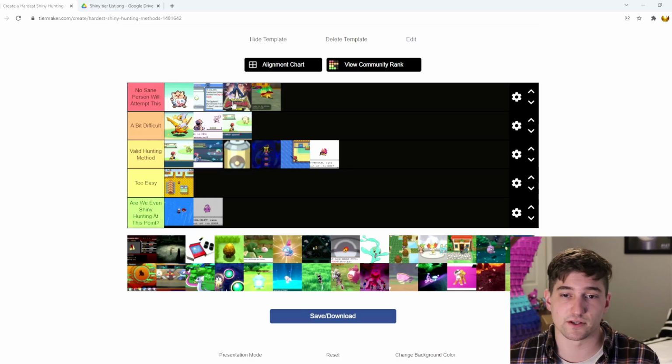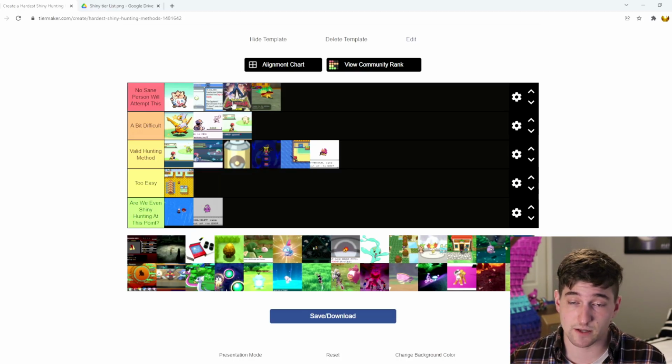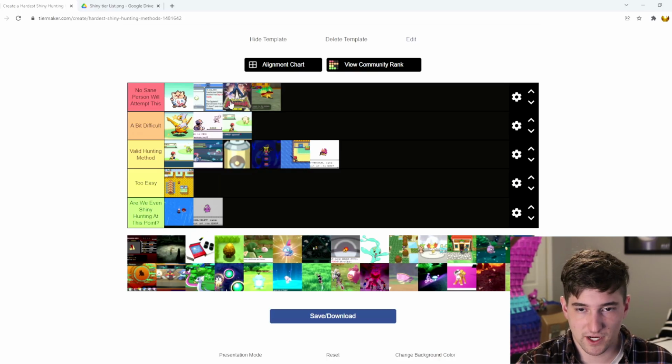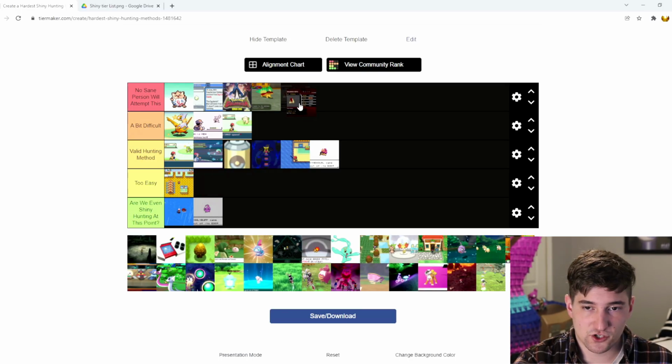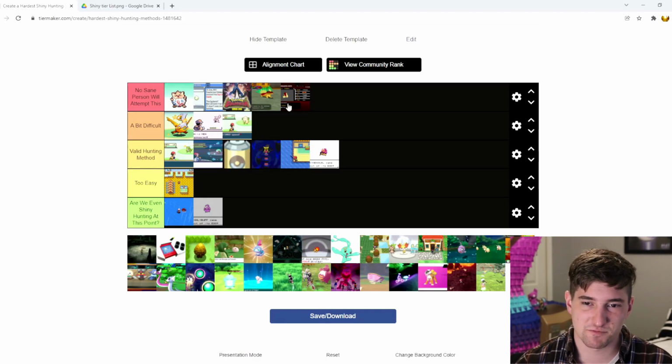It's a lot faster, but still a really tedious process, and the corruption might not work every time, so you might still have to play through your game up until the Pokedex every time anyway. So we're just gonna put it in no sane person will attempt this, but it's gonna be kind of paired with the Shadow Shinies in terms of it's not really that difficult, just tedious. Next up, we have the Generation 2 starters in Generation 3. There's gonna be a lot of Generation 2 starters specifically.